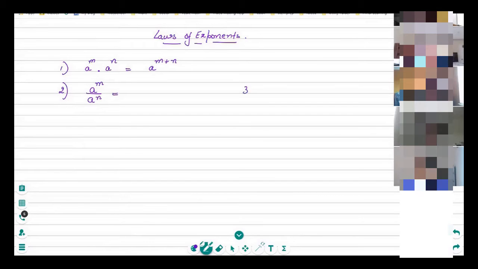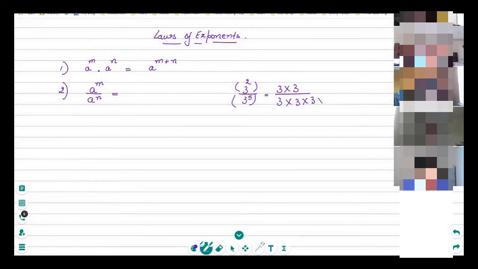I say 3 to the power 2, okay, bases have to be the same, 3 to the power 5. Tell me. I think you're supposed to multiply 3 2 times, and with 3 to the power 5, multiply 3 5 times, and then when you get the answer for both of them, you divide. Okay, so you are saying that I should be doing 3 times 3 over 3 times 3 times 3 times 3 times 3. I won't say that this is wrong.